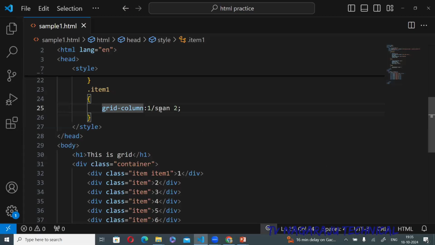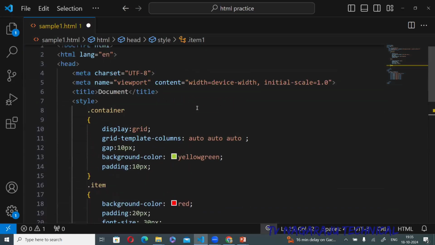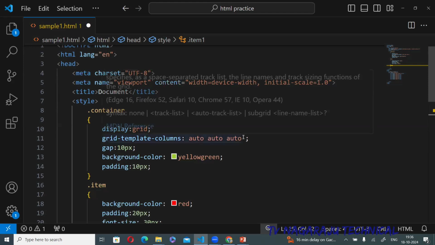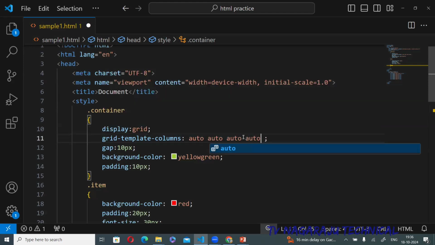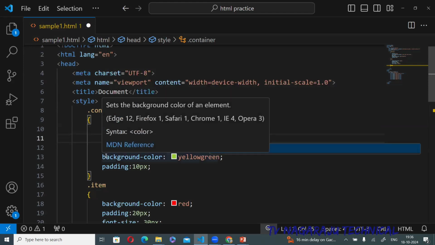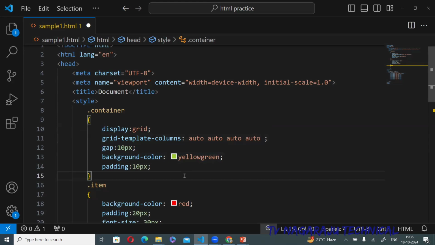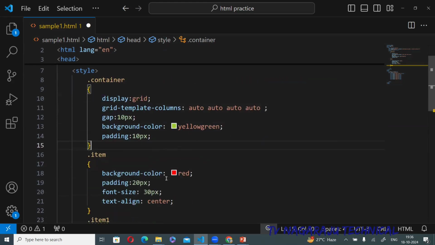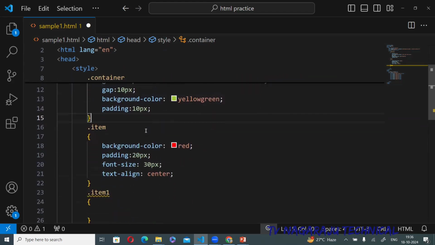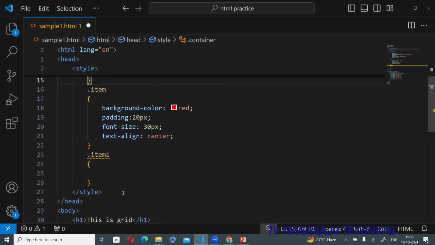So this is my previous example. What we discussed on the container is there. Within the container, display is grid, with grid template columns. Suppose I am creating 4 columns. I gave the gap as 10 pixels. I am not changing any properties of the container. Suppose this is the property of items.